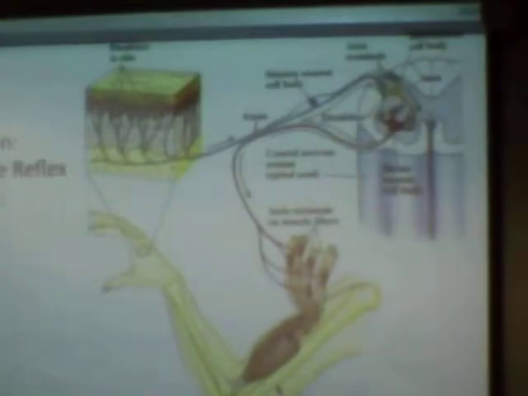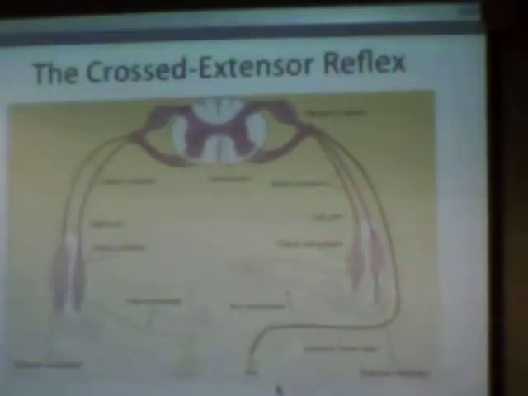Your hamstrings are automatically activated if you put your foot on a sharp, painful object. That's known as the flexor withdrawal reflex. It's a segmental level reflex, and does not require a brain to do this. This is usually coupled with the crossed extensor reflex.